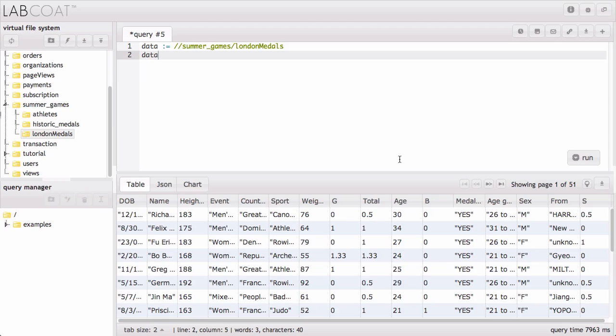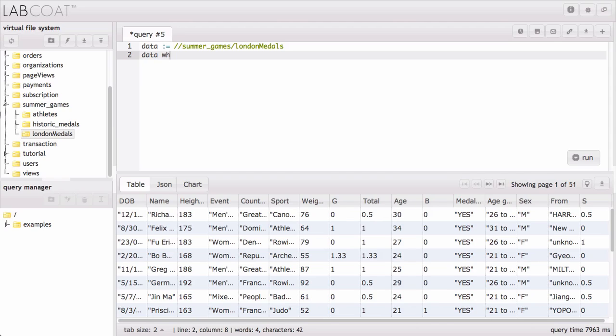But oftentimes we don't actually want to look at all of the data that is available. Instead, we want to look at some smaller subset of that data, and that's where filtering comes in. So for example, over here we see that there are both male and female athletes, denoted by the capital M and the capital F strings. So what we might want to do is look at just the data from the female athletes.